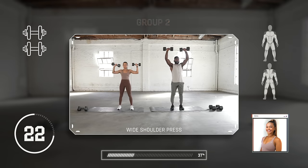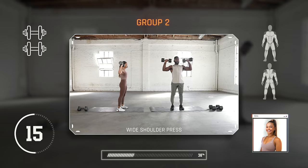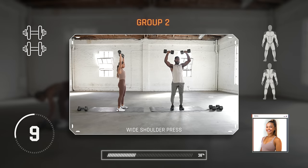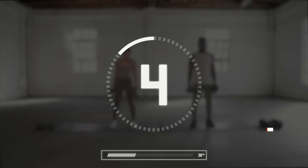So first up, we have a wide shoulder press. We're going to begin with arms in a goalpost position, and we're going to press those dumbbells straight up overhead and lower back down to goalpost position. The key to keep good form here is to make sure you squeeze your glutes and keep that core engaged as you press up. This will help to keep you from using your lower back.